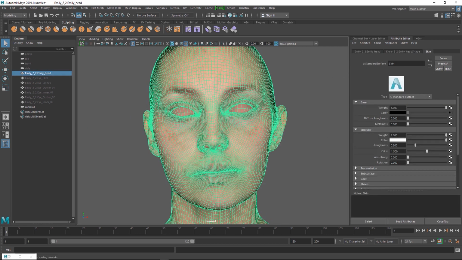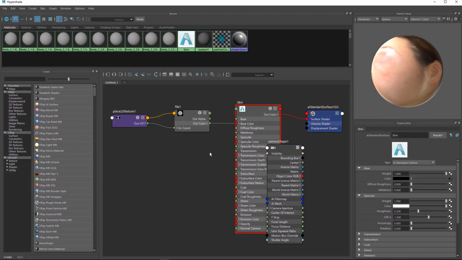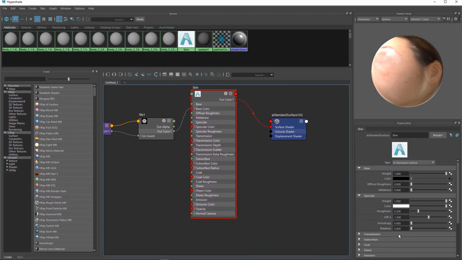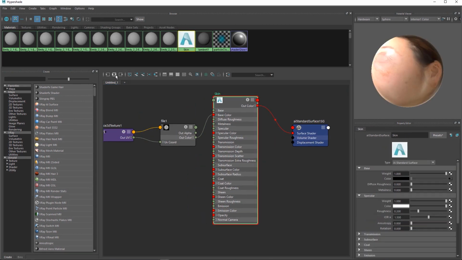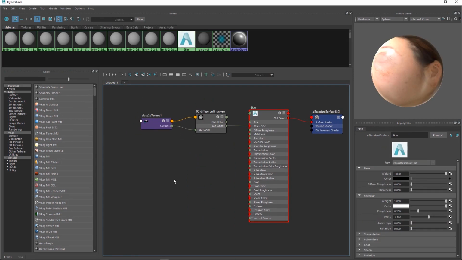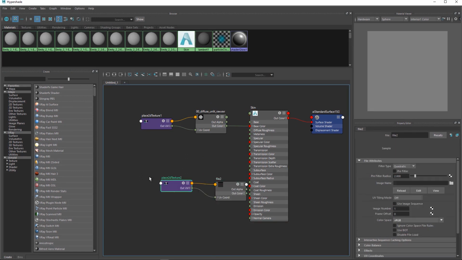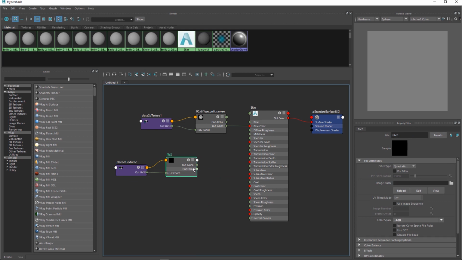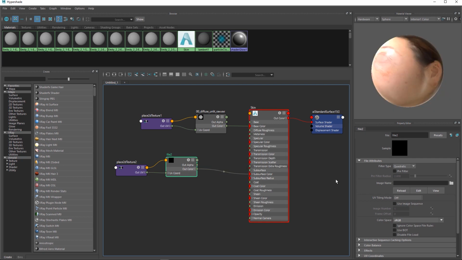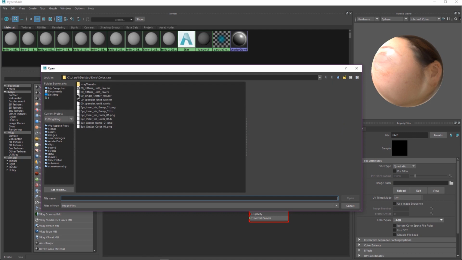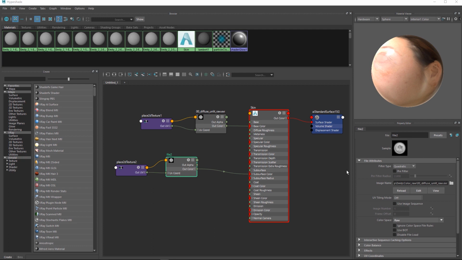So now we need to bring other stuff, but we go in Hypershade this time and just go to skin. We can press Tab and type file to bring in a file texture, and connect this outColor to subsurface color. Okay, and we can import that diffuse color again, just like that.